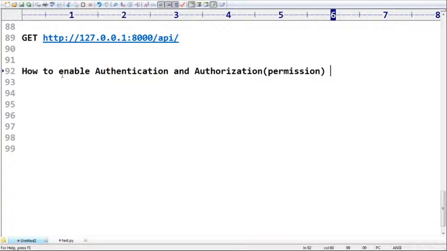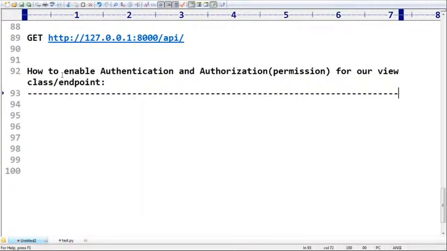Okay, how to enable authentication and authorization for our view class or for our endpoint. Good, sir. If you are able to do this, then security is ready for our API. Any doubt? How can you do this? That's what you should be aware of.